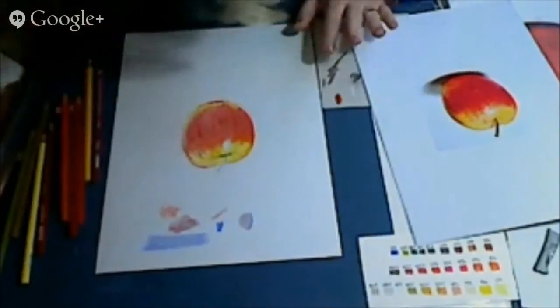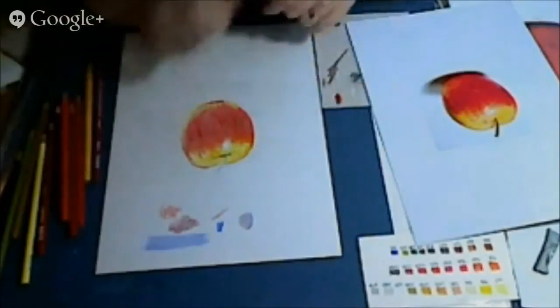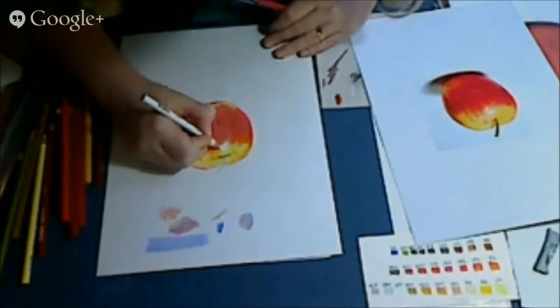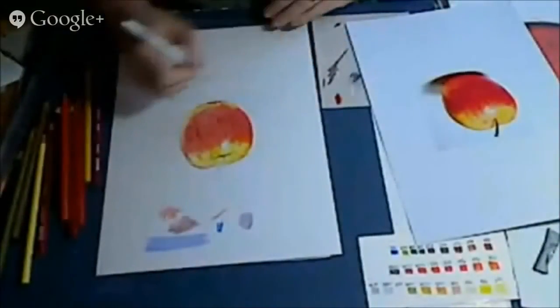Okay. I shouldn't be blowing. Where's my brush? As we start to burnish, we get really, really messy, so we have to be careful. I'm burnishing with the white to pull out the lighter tones.